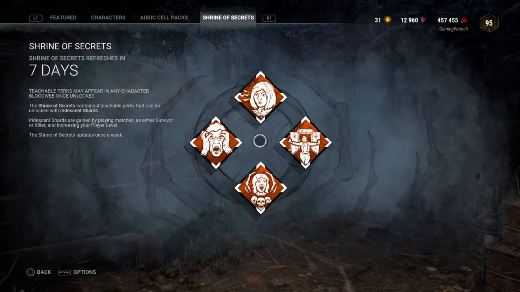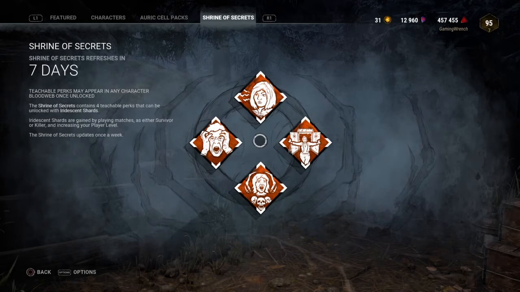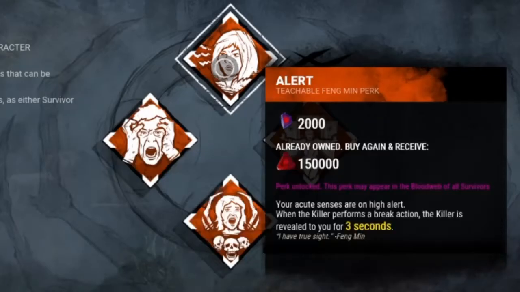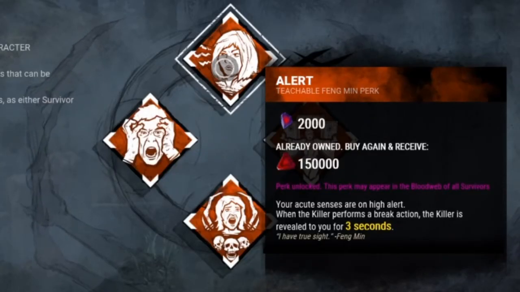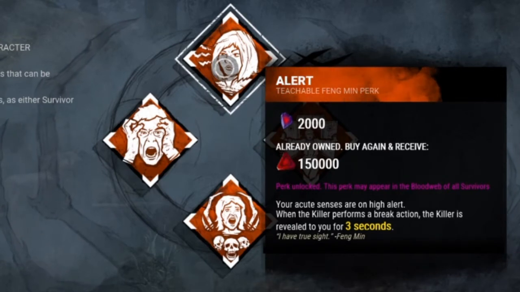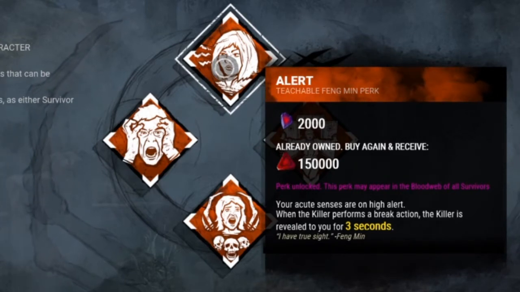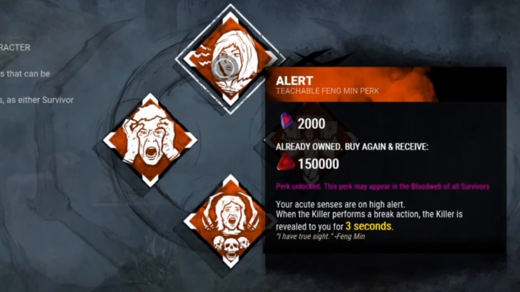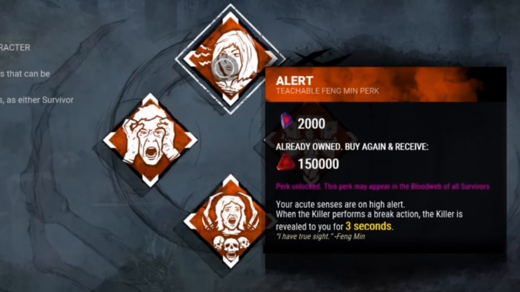So yeah, we're gonna get started because again I haven't done these in a while, and this shrine is nothing amazing. First of all, we have Alert, which is a Feng Min perk, and this perk is not run enough. This is such a powerful, helpful, efficient perk. It's really simple, but it is amazing, and I don't see anyone run this for some reason.